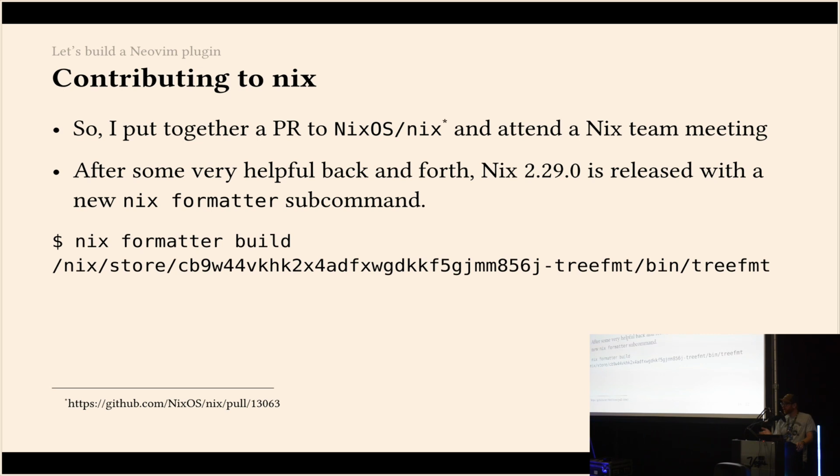You've got this nix formatter build command. What this will do is evaluate and build the formatter and print out the absolute path to the formatter. So this is a thing that your editor can run once and hold on to. Then every time you make a change to a file after that, it'll just exec this thing. It'll be super fast, and it does exactly what you want. And then for completeness, we added this nix formatter run command, which is just equivalent to the nix fmt command. I don't think we're going to get rid of nix fmt, but this is just here for parallelism, I guess.